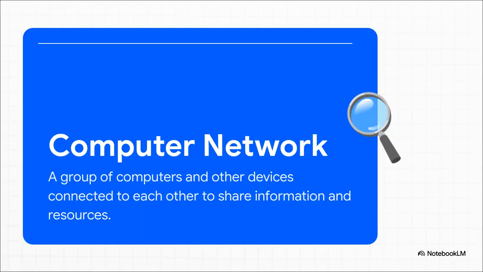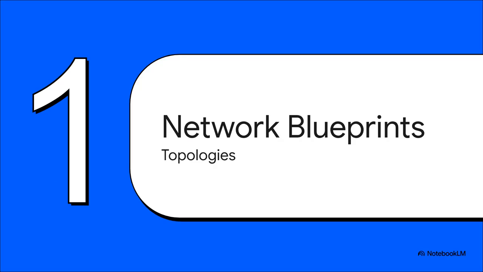Okay, so at the very core of it all is this one simple idea, a computer network. The best way to think about it is like a team. Your laptop, your phone, your smart TV, you name it, they're all connected so they can talk to each other and work together. So, just like any team needs a game plan, right? A formation on the field. Well, in the world of networking, we call those topologies. They are the fundamental blueprints that decide how all our devices are connected.